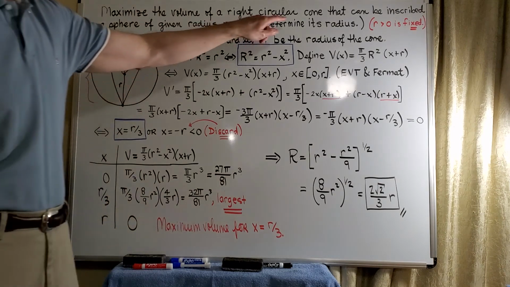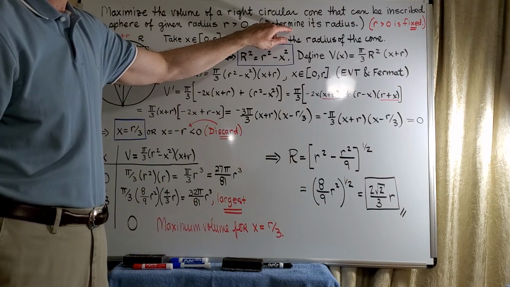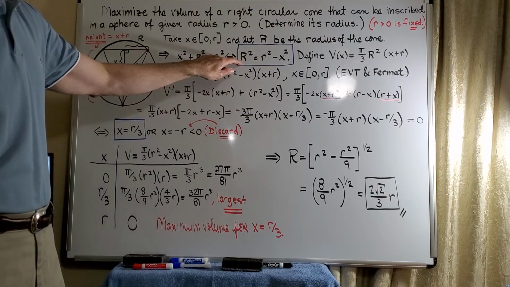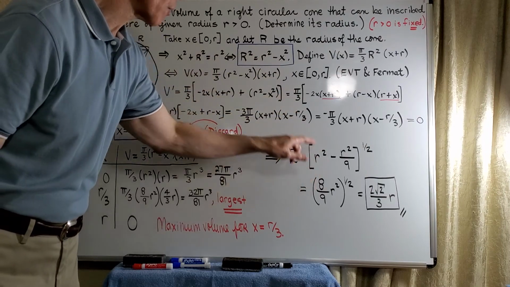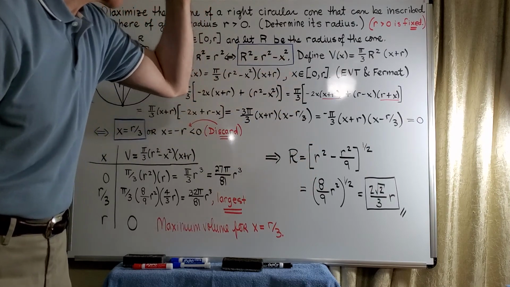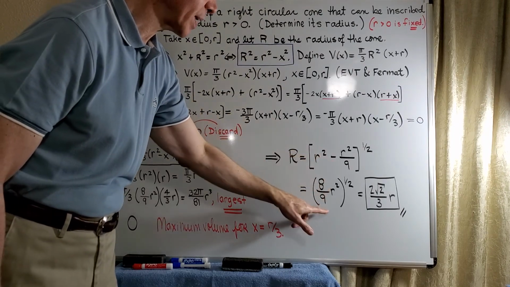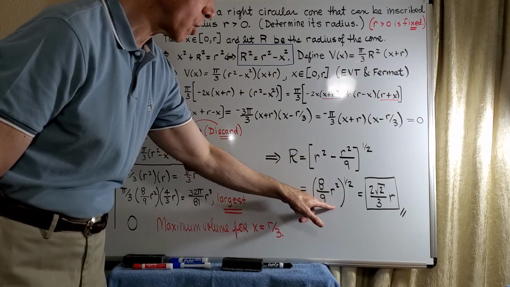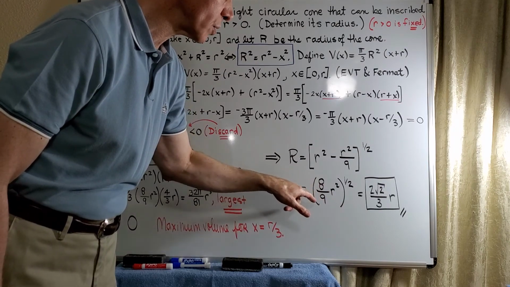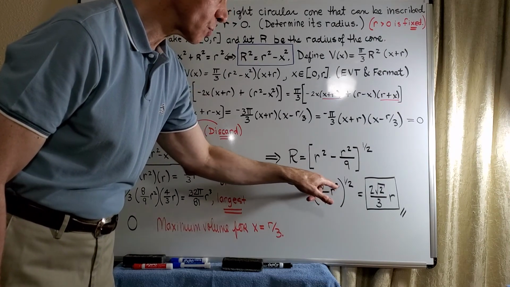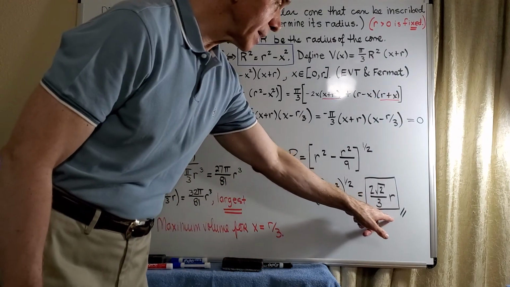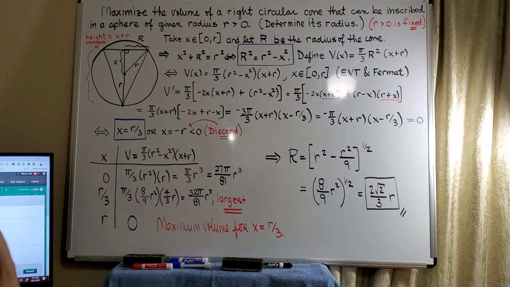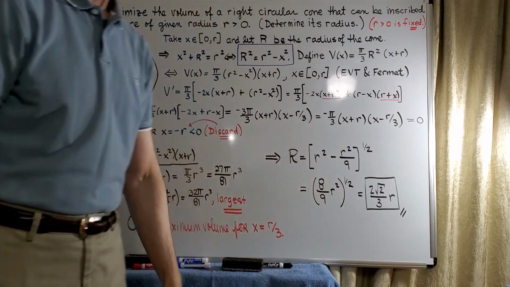Now the problem says determine its radius, that is the radius of the right circular cone. So we go right back to this formula. We take the principal square root of this, that is, and now replace x with what? r over 3, and we've done this computation before. Now we have the principal square root of 8/9 r squared, and then of course that'll just be 2 root 2 divided by 3 times r, the square root of r squared being the absolute value of r, but r is positive, so we have this. So we actually know the maximum volume of the right circular cone, and now we actually know its actual radius. And we are done.